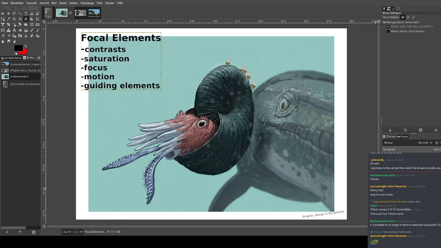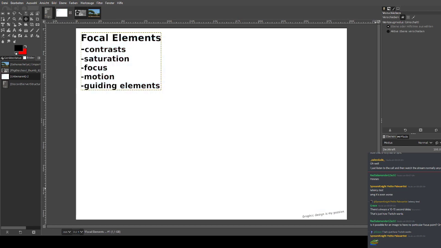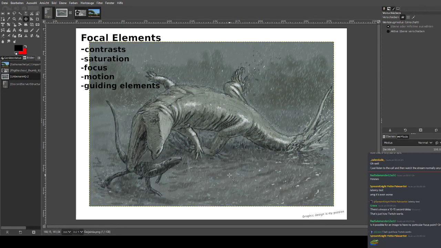You can also work with motion blur, for example, so you have stuff very quickly moving by, only a smear basically, but you maybe have a few elements in the center that are very clear because they are unmoving, or the other way around, that you have something moving and everything else is sitting still, and that way it's more easily seen. I have here an example where I used lots of movement in this erythrosuchid that comes here in with the mud and everything. It's not the best example when it comes to using motion or movement, but I rarely use stuff like that anyway, so I was a little bit grasping for straws when it comes to this.